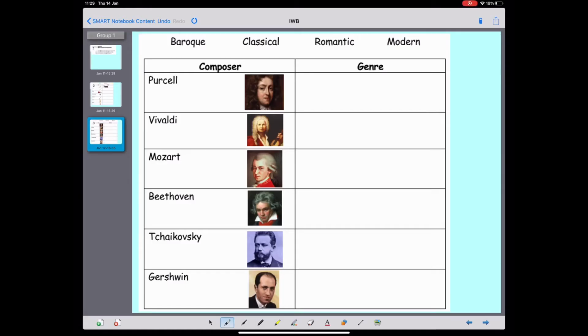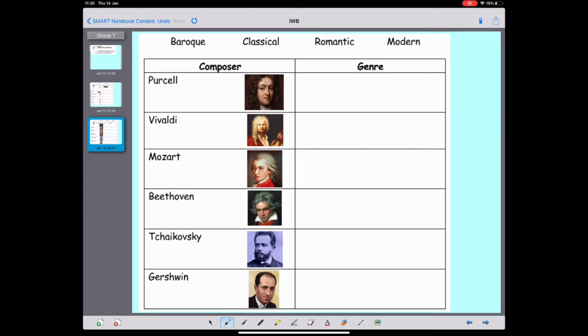Now hopefully you've filled in all of those boxes and you've matched up the groups to the instruments. So now we're going to have a look at activity 2, which is about composers. So at the top of my sheet I have 4 different types of music: Baroque, classical, romantic and modern. So we're going to go through each of those types of music, and after that then we're going to try and match them to the composers. Okay, let's have a look.